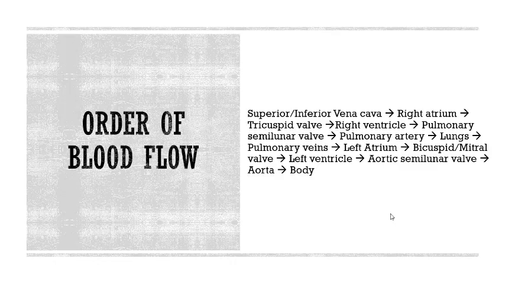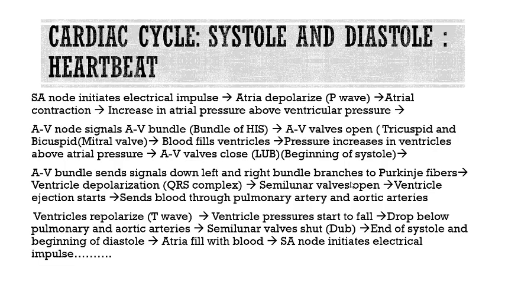So this is just a slide that shows you the order of blood flow. Again, I always start at the superior and inferior vena cava, but really you can start anywhere in here. It's a circle, it's a loop. So this is where I always start, right? But essentially you could start anywhere in here and it doesn't really matter. It's all a loop. But it's just another place that I'm highlighting the order of blood flow because it's very, very, very important that you can follow the circulation from really any point.